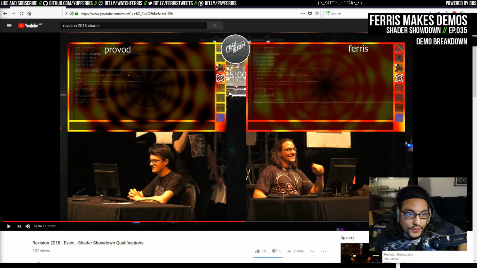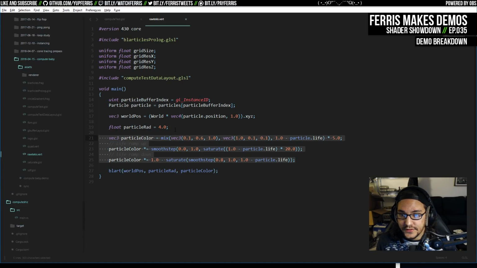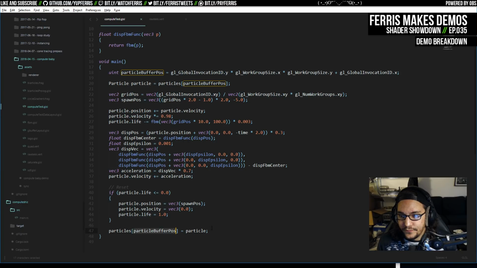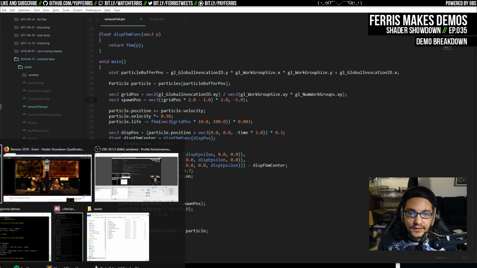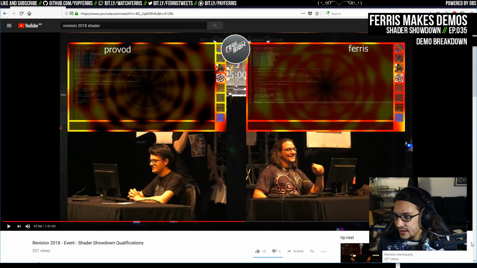So in this case, for kernel noise, you don't have to use compute shaders to do them. In fact, I did them several years ago with just ping pong buffers in fragment shaders. But in this way, I don't have to use ping pong buffers, which again would be the same with shader storage buffers anyway. So it makes it a little more convenient than the one I did several years ago. But mainly I plan to use this for other stuff, but this was a really easy test. So that should be the last we need to talk about that.